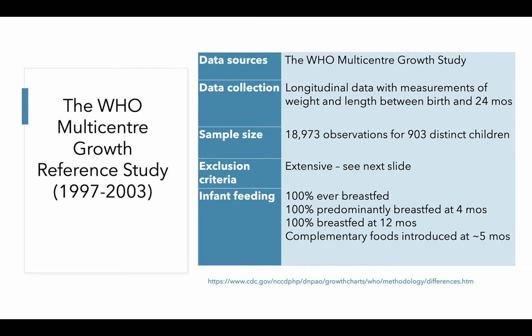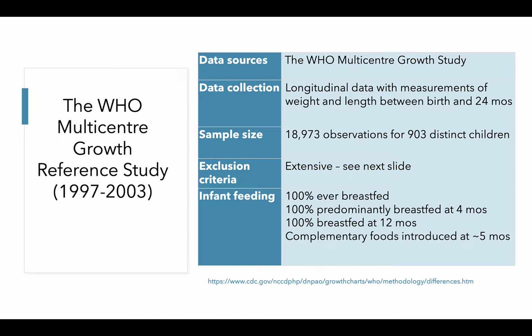So the data for the WHO growth standards came from a huge multi-center growth reference study that was conducted between 1997 and 2003. This study was a major effort to make sure that we had high-quality longitudinal data on how children grow when they're well nourished and cared for. These data include weight measurements of babies between birth and 24 months of age. As you can see, the sample size was quite large, almost 19,000 observations for 903 distinct children. All of these babies were breastfed.